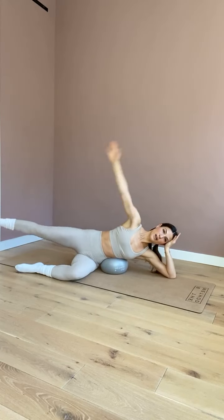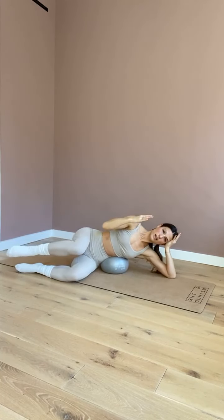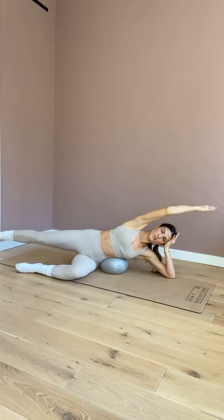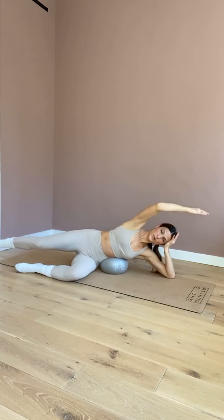And let's do 1 more here. And now we're drawing the elbow in, drawing the knee in here, stretching it out, drawing it in. One thing I don't want to see is that tucked pelvis. We want to try to still keep that neutral pelvis. Try not to pop your ribs out. And out. Let's do 3 more. 2 more here. We have 1 more.